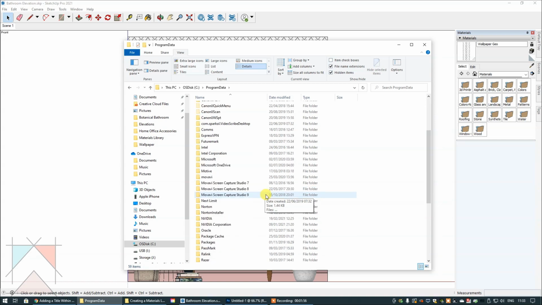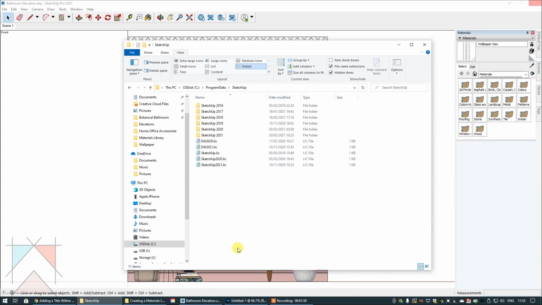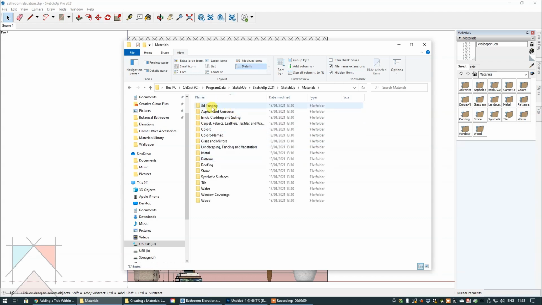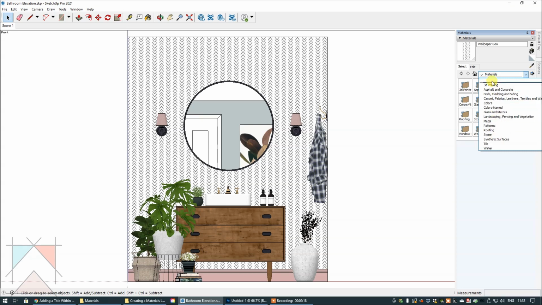Okay, so then we're going to go down to SketchUp, select SketchUp 2021, then select SketchUp, and then select the folder called Materials. You will be very familiar with all of these names because they are all in your materials list right here.